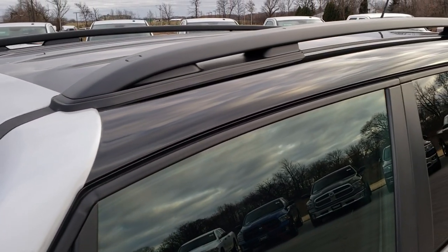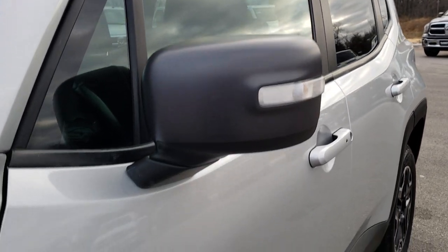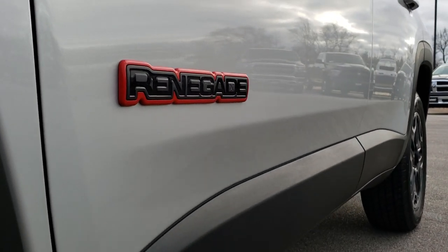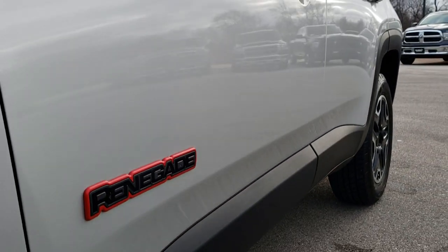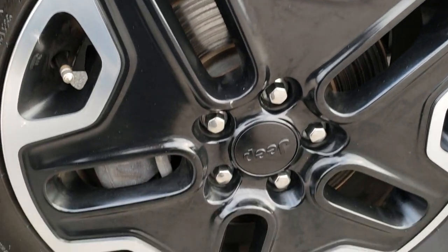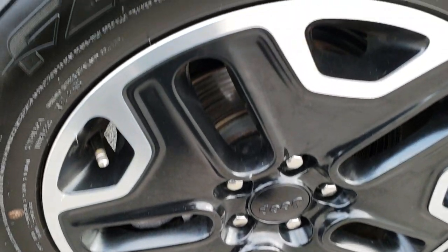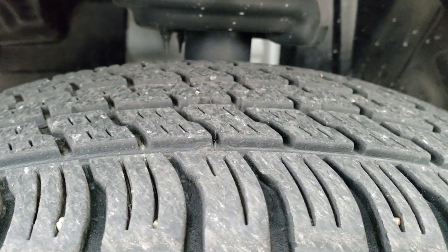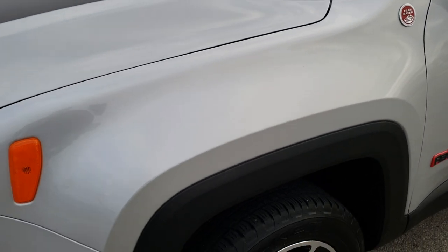Glacier Ice Metallic is the color with the black painted roof. It comes with the Falcon Wild Peak HT tires — two 215/65R17s with the painted and polished aluminum alloy rims. These tires have right around 50% of the tread left. I didn't see any scuffs or scrapes on that front rim.